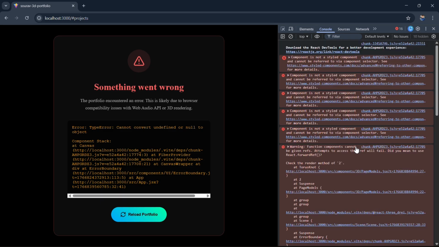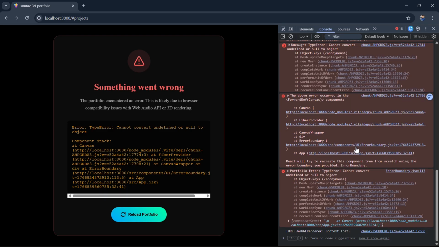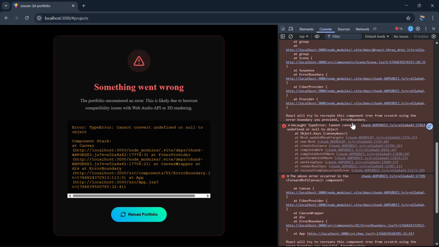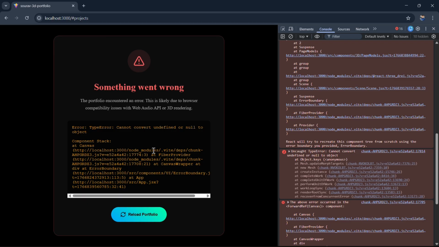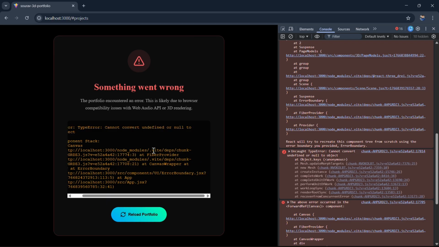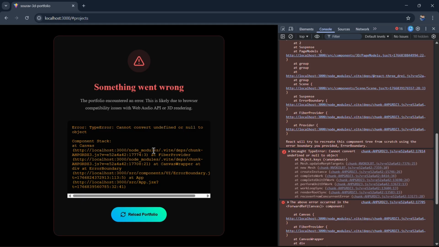What is this saying? What is this page? This is projects, right?